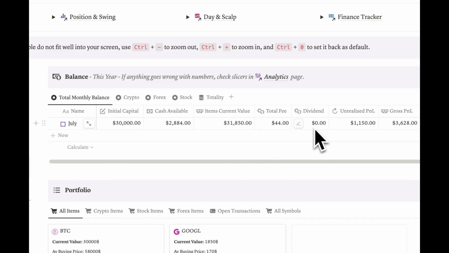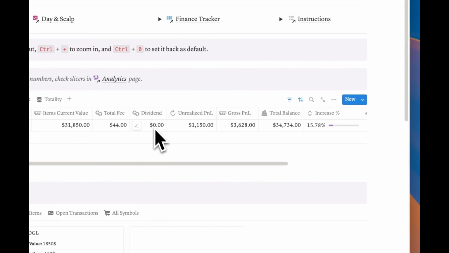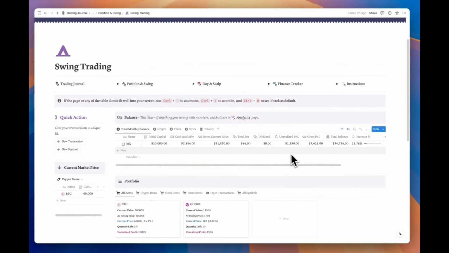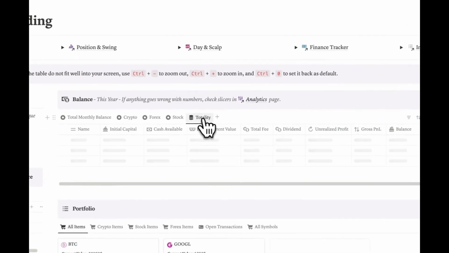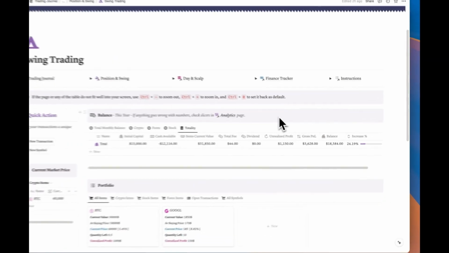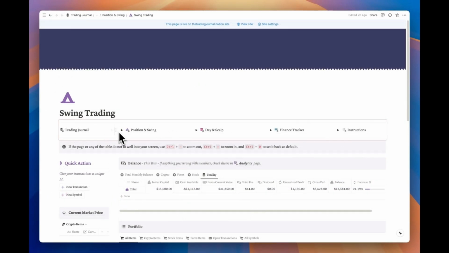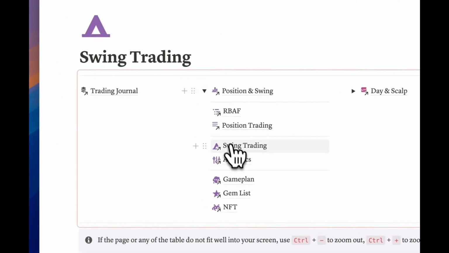The crucial thing here is this. This table was created to show your swing trade performance, while the account variable we entered in the journal table is for tracking your wallets, which we'll see in the Templates Finance section. You can track your performance month by month, as well as view your total performance across all time periods from this tab. Now that we've covered all the details, we can move on to the Analytics page.